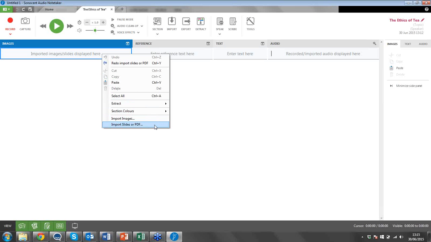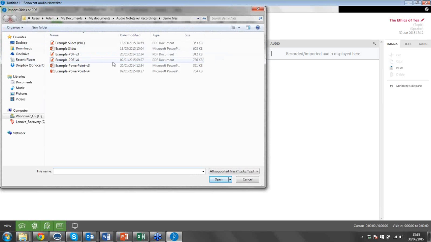It's also worth pointing out here that although students can use PowerPoint, it's also possible to use PDF documents such as academic journals, or even just simple images, as you can see here, to incorporate into their note-taking activities. Now when I click on Import Slides, I'm going to bring in a PowerPoint and open that up.